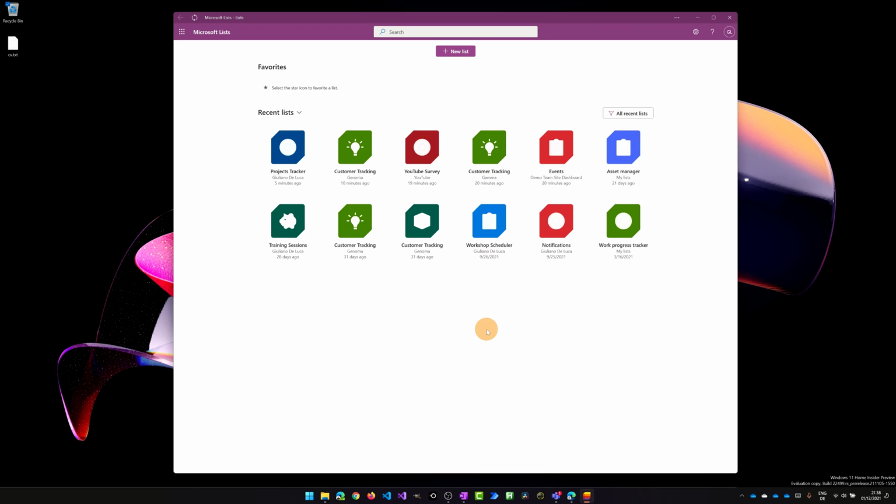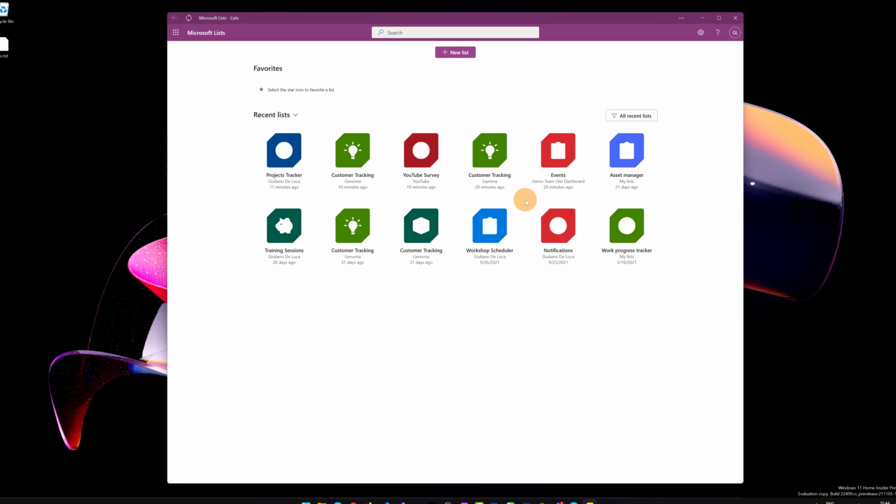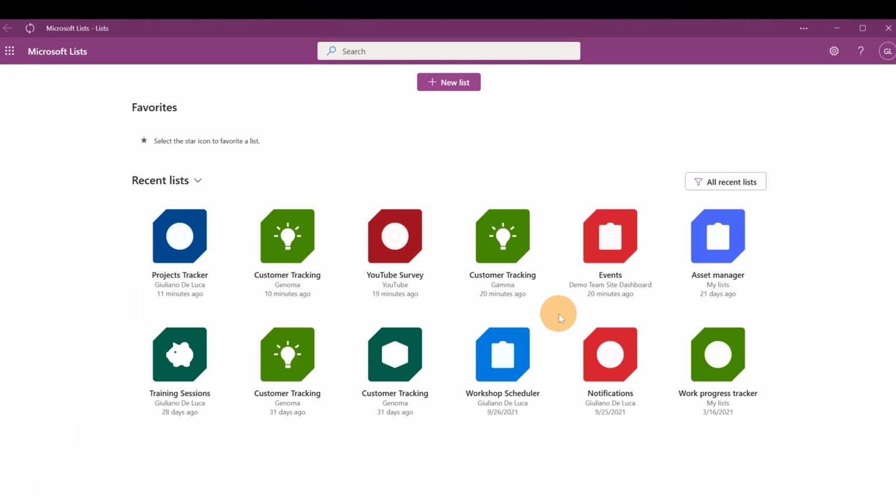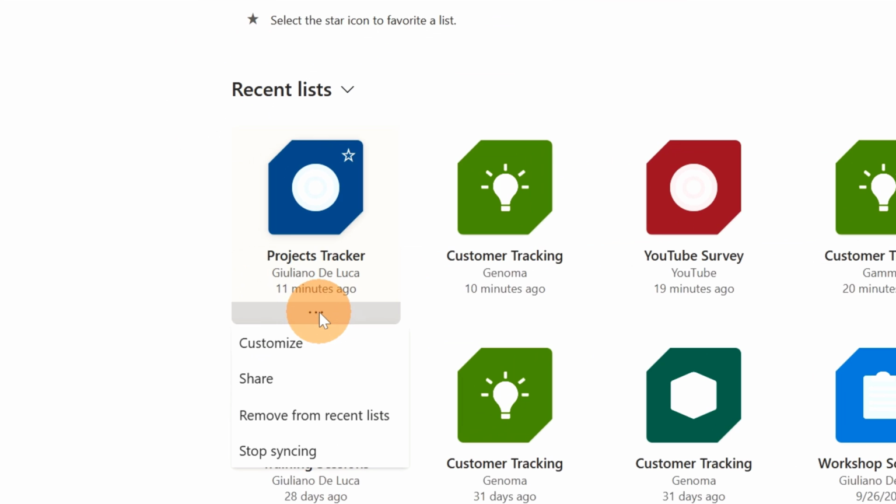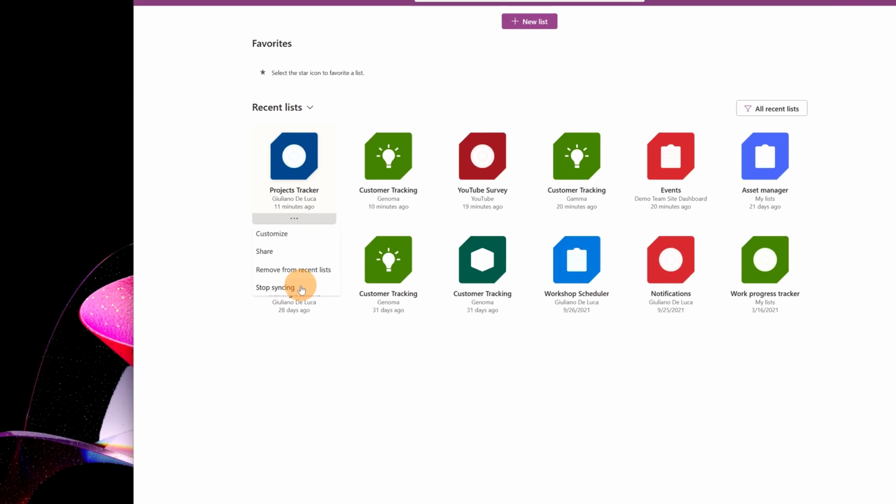I love this approach because I have my browser to perform searches or to work on Office 365. And then I have the ability to keep an eye always on Microsoft Lists and handle all my lists for my job. You can figure out if the synchronization mechanism is working and running on your machine. If you click on the Lists button under a Microsoft List, you will find a new item here, Stop Syncing. This means that you can even exclude lists from the sync mechanism.